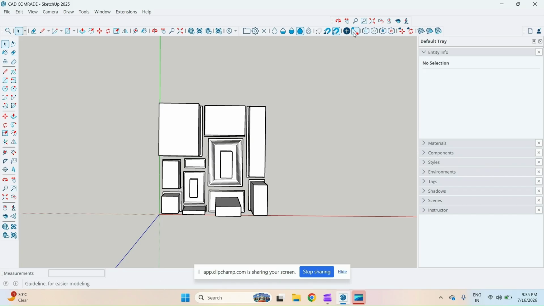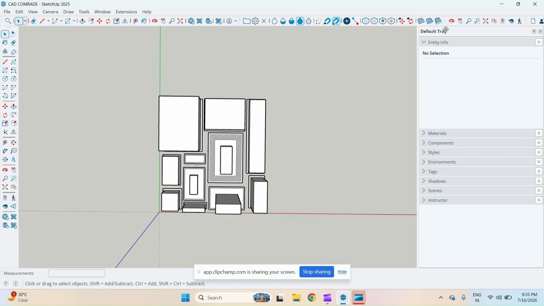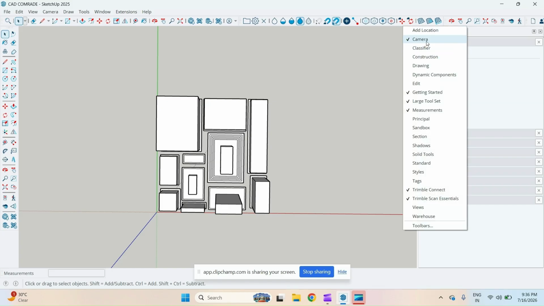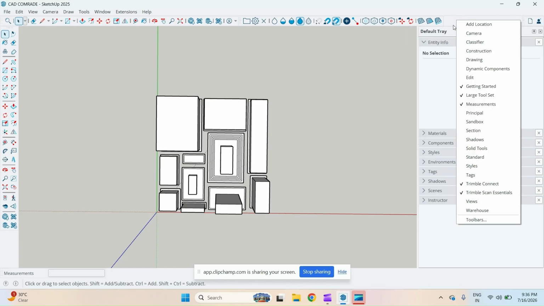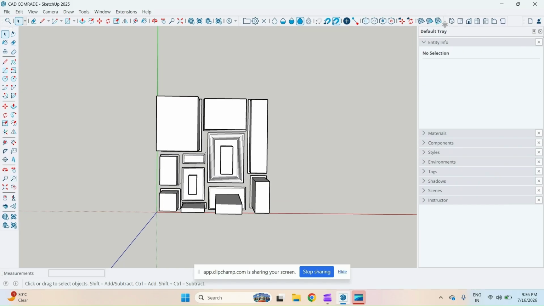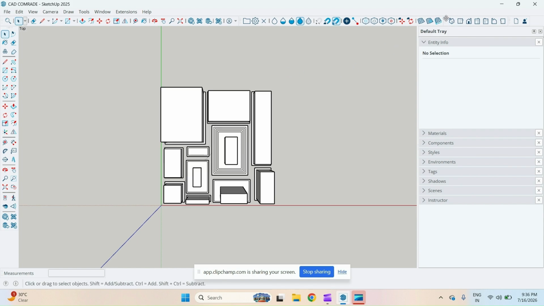So basically it gives all the access to the cameras, and after that we are going to use the views tag, which will help us do this. After doing this, we will just click on the top plan menu, which is right second over here. That is the top view of the model.